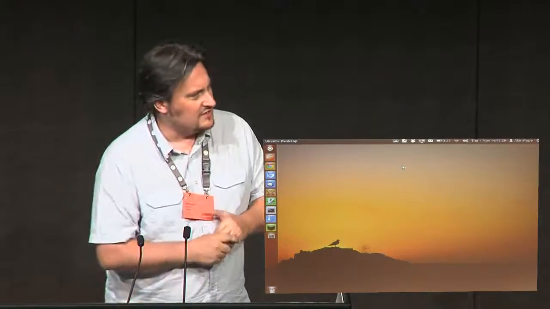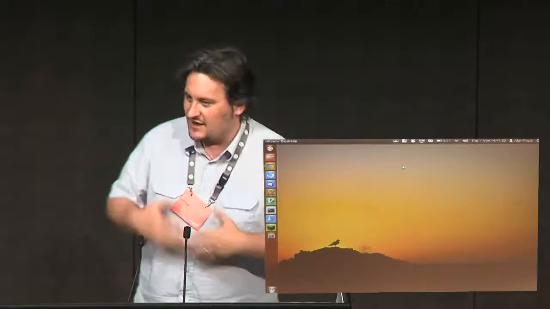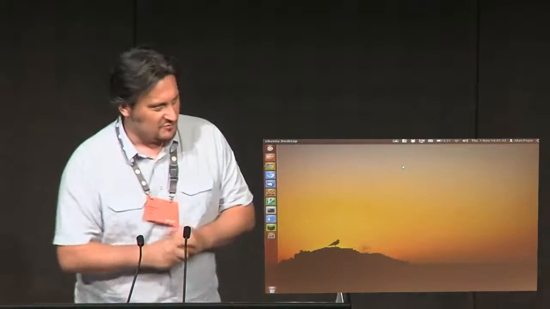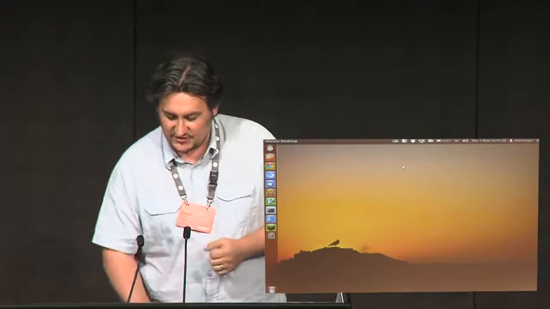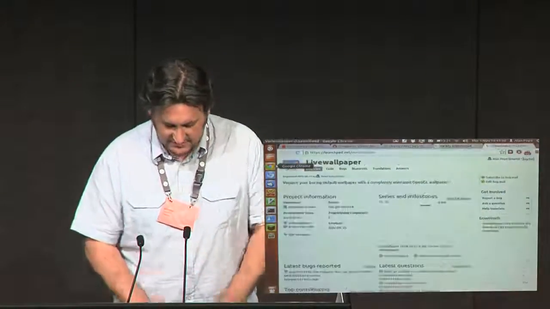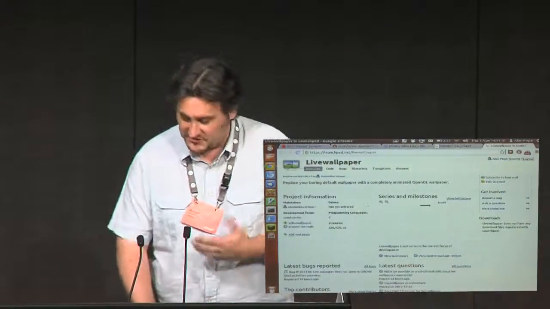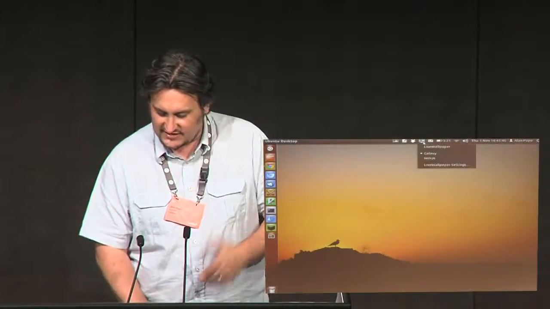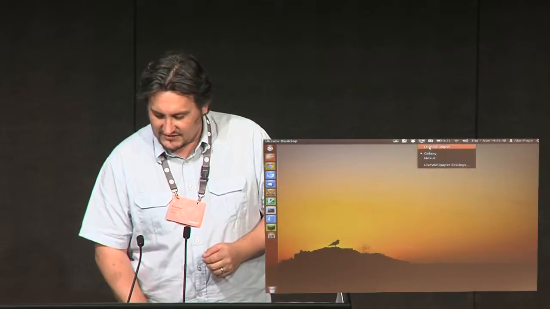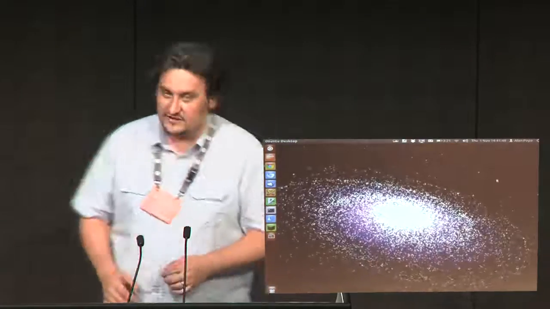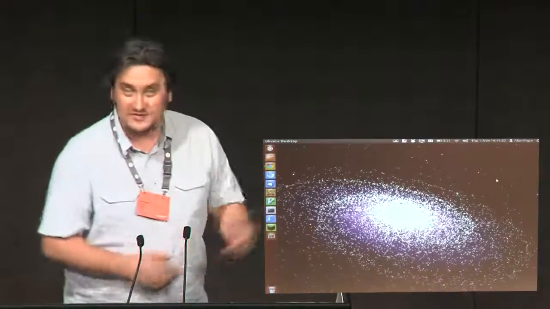The second one, we've been talking a lot about people having portable devices, and Android is a very popular portable operating system, and one of the features that Android has that lots of people seem to like is live wallpapers. So there's another app which is Live Wallpaper for the Ubuntu desktop. And you can get that from Launchpad, and there's an indicator thing here as well. And yeah, you just turn it on, and you get an animated wallpaper, which is quite nice.